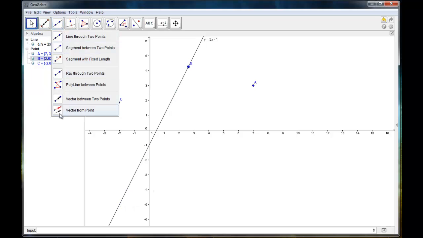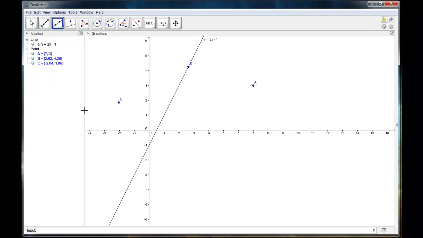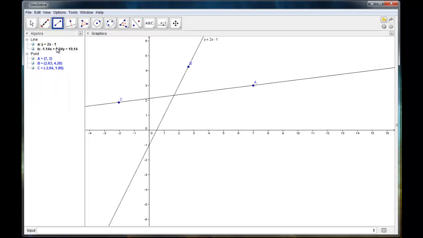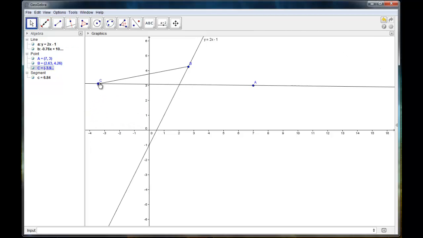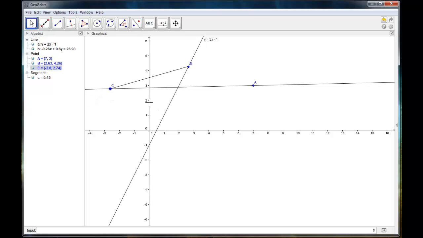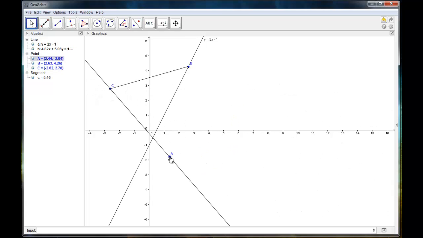The third one has a lot of the lines and segment tools. Here if I want to create a line through 2 points, maybe through C and A. We have that line there. I can also create segments between points, say C and B. And the cool thing is that if you notice these are blue, that means that they're independent. You can move them around freely. So for example, I can move C around, and then all of the objects that are dependent on that change accordingly, which is pretty handy, and that's what makes GeoGebra really awesome, is the visualizations you can create.